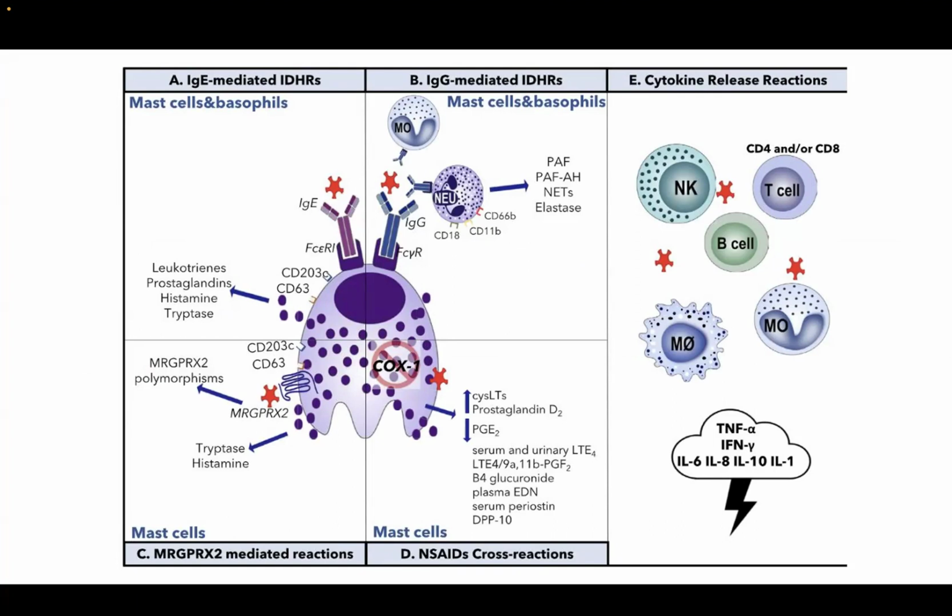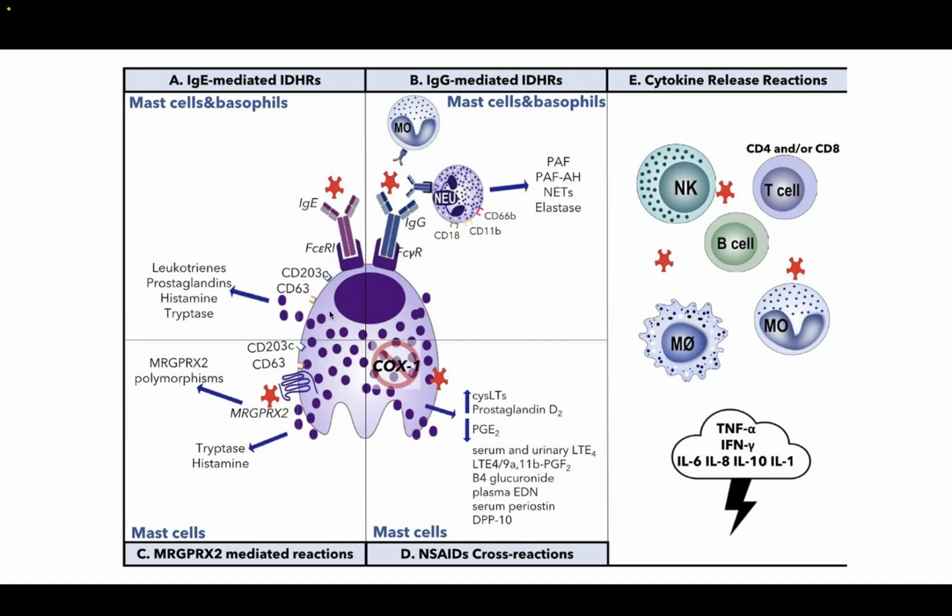The endotypes and the immediate reaction. The first one is IgE mediated immediate drug hypersensitivity reaction, which is through mast cells and basophils. So what happens is the drug, represented here by this red particle, will come and attach to the drug-specific IgE receptor in a patient already sensitized to the drug, and cause the cross linking with another IgE receptor, and this with activation markers that we can see on the mast cells and basophils.